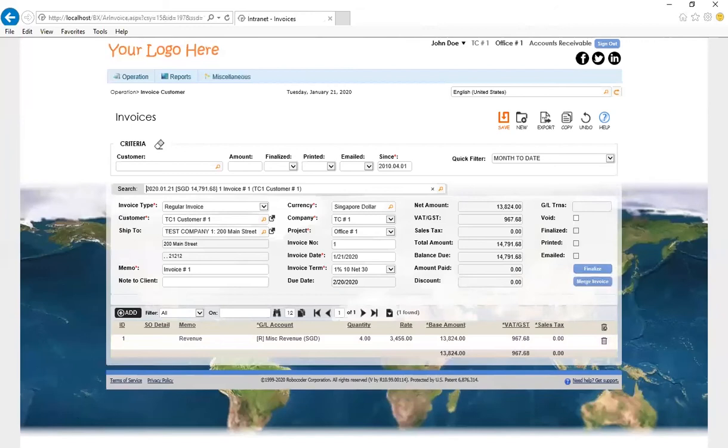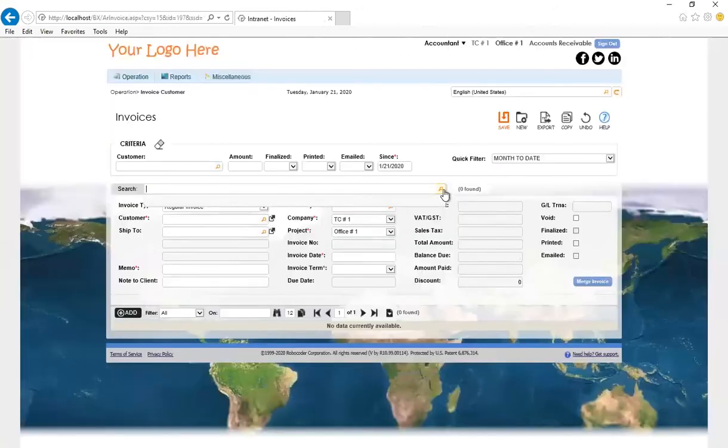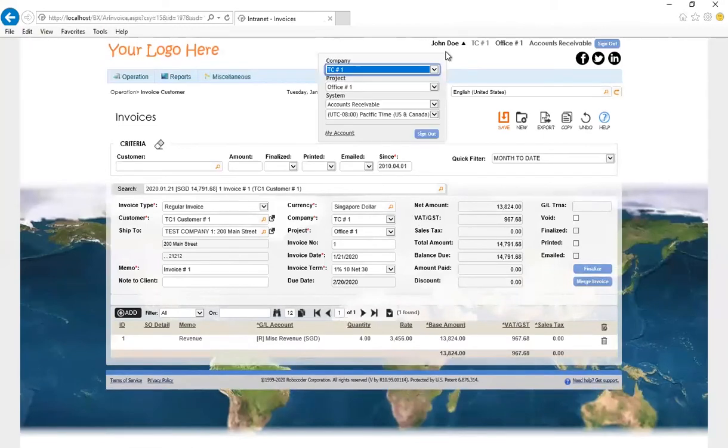But let's quickly go over to the accountant side of things and see what happens. So we are in the same module. We are going to the invoice customer, but we do not see any invoices, even though we have created it. The reason being that the accountant is being set a particular row authorization, like he can only see whatever invoices that he has created. So let's go and I'll show you how quickly we can change that.